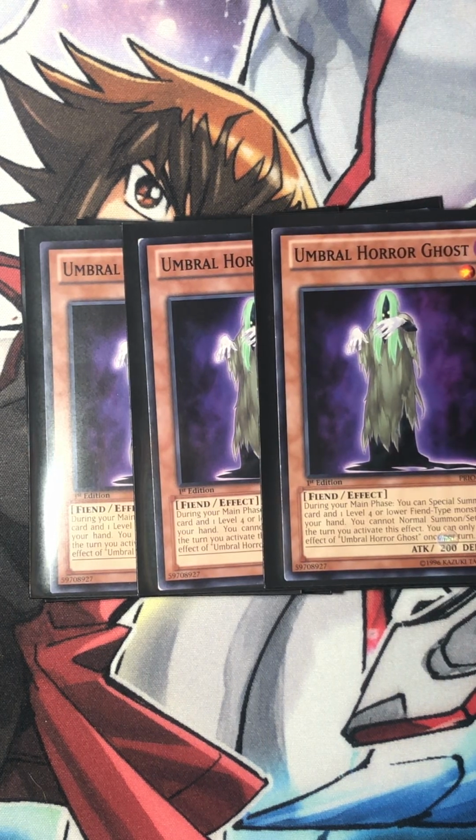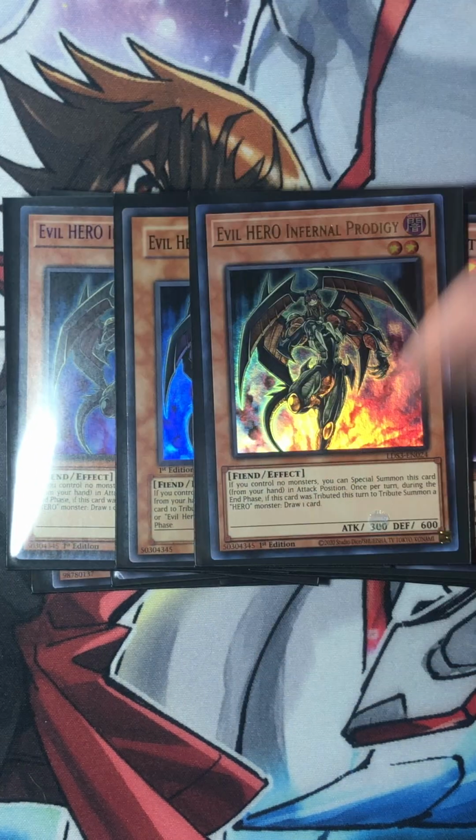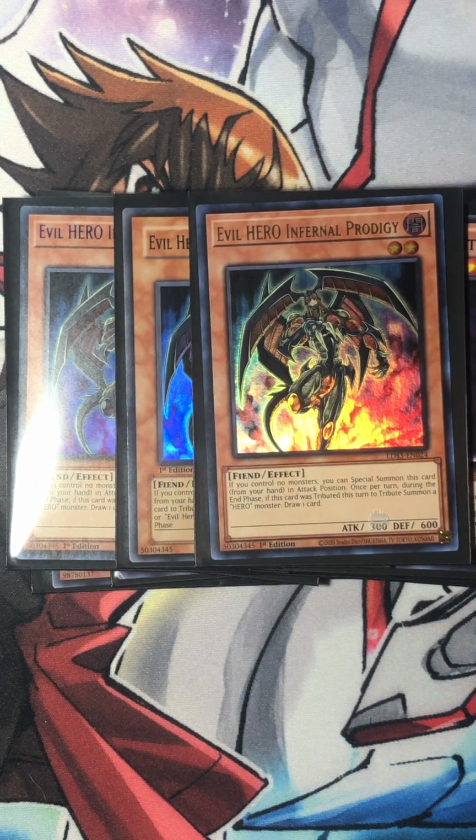Next up, I run 3 copies of Evil Hero Infernal Prodigy. If you control no monsters, you can special summon this card from your hand in attack position. And that last effect's not really useful because you're not running any other heroes. Infernal Prodigy just specs itself from the hand. It's an easy level 2.